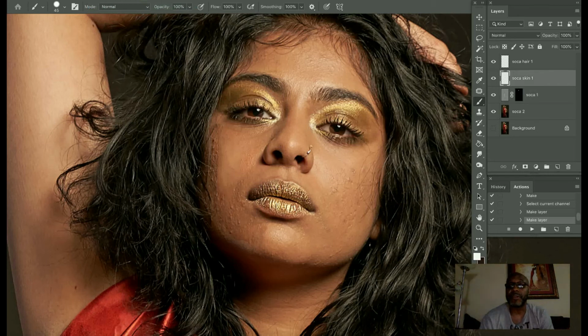So this is where we get to the skin, and we could use the spot healing brush and get out some of those lines.